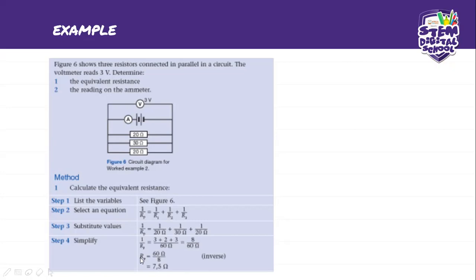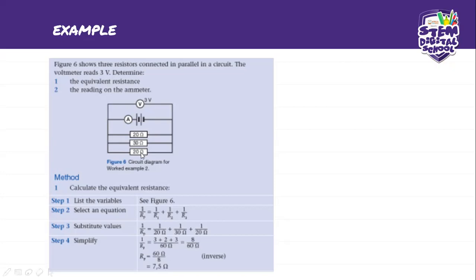So for us to get R parallel as the subject of the formula, you're going to swap them both around. So the R is going to be on top, and now it's going to be 60 over 8. So our R equivalent for our parallel circuit is going to be 7.5 ohms. I hope it makes sense to you guys and how this was found. So now that we've got our R equivalent, we can place it in that small box again, the small box that represents this R parallel.